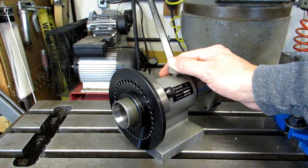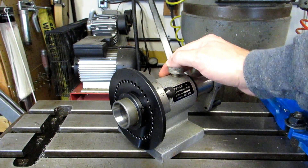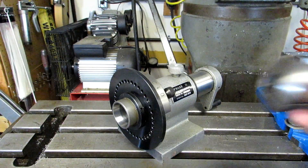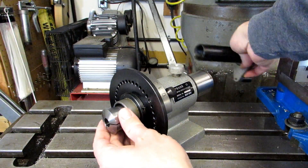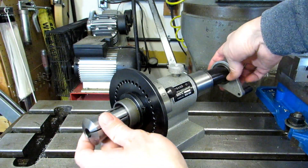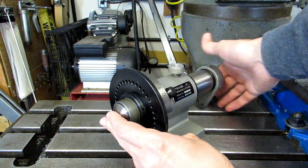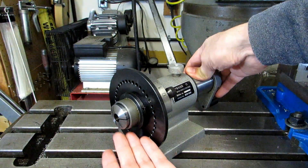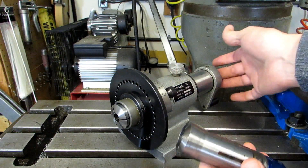These were originally meant to be used on a surface grinder and not a milling machine. Let's talk about all the bits and pieces. First of all, they take 5C collets just like the collet indexer that I showed you in my last video. So you can put a regular 5C collet in there. There's a draw tube back here that the collet threads into, just like if you were using it on a lathe. And since it takes 5C collets you can use the wide variety of collets that are out there — round, hex, square, rectangular. You can use emergency collets which are machinable, and you can also use collets set up with collet stops because you've got plenty of clearance back there.